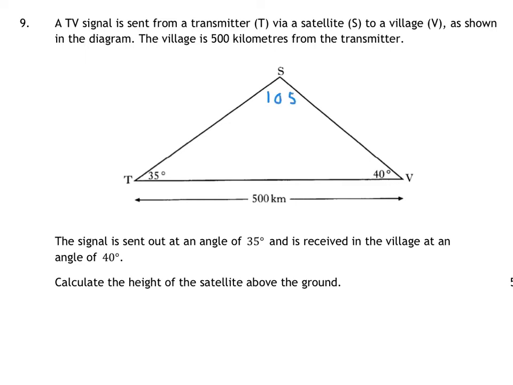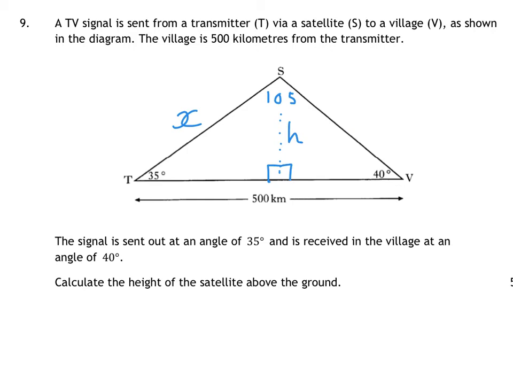Right, it wants us to find the height of the satellite above the ground. So this is what it wants there. Now, if I draw a line down here, that makes 2 right angle triangles. You have an option here. This is your double sine rule question. Option 1 is you can find the left-hand side and call it x, and then get h. Option 2 is you could find the right-hand side, so the SV one, and then get h. So you could find either x or y first, and then use the right angle triangle to get h. I'm just going to go with the left-hand side because I prefer it.